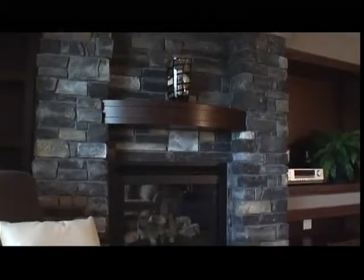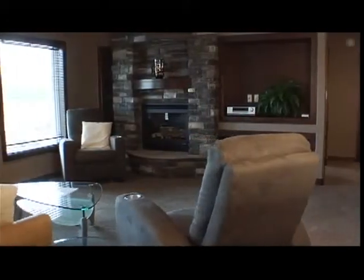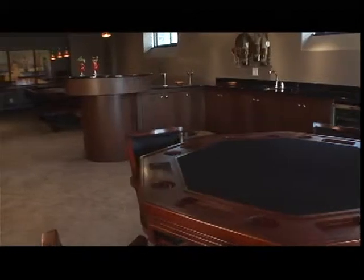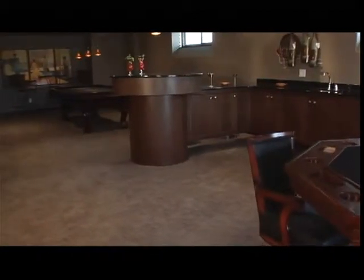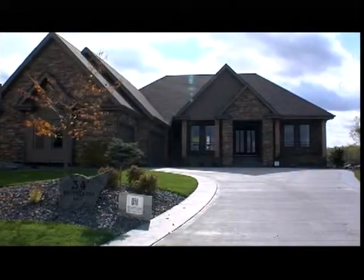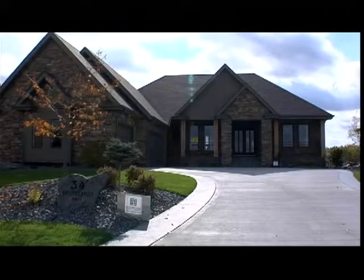A cozy yet spacious sitting area features a replica of the fireplace found on the main floor, only somewhat smaller in scale. Fully wired for sound, the lower level is a great place for watching a movie, playing games, or entertaining. In fact, the bar area is designed with that in mind. It features floating cabinets and a raised granite-topped pedestal for relaxing with a beverage and watching the lower level action from every vantage point. Once again, Merrick Homes have outdone themselves with this fabulous bungalow design.